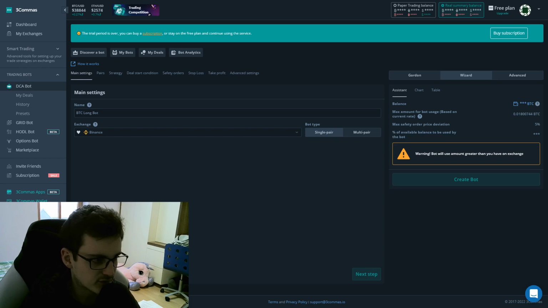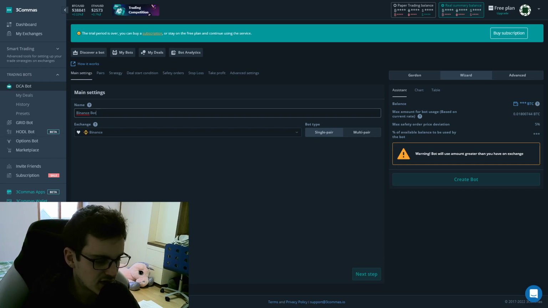So the first thing that we have to set are always the main settings. The first thing is always the name, so that we can later on identify which bot is running which deals. In my personal opinion, the best way is either to really have a certain name for the bot, or always just name it the exchange that it is trading on. And then if it's single pair, just name the pair. And if it's multi-pair, you can just call it bot. And then after that, you can quickly summarize your settings, whatever it does.